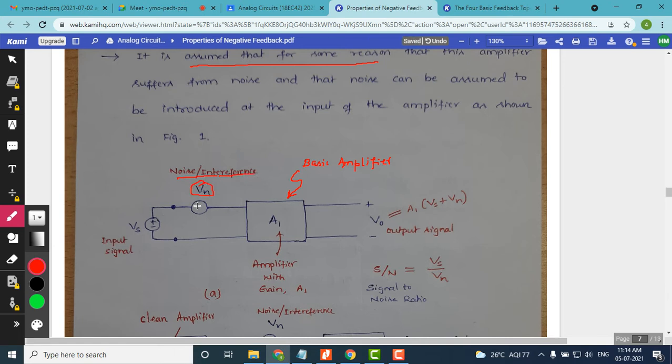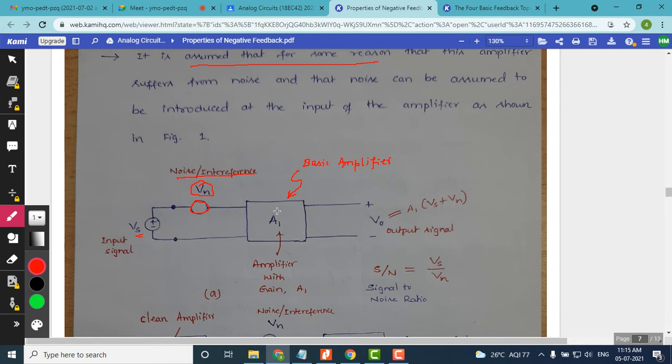that is labeled as Vn. You can see that we have shown that as a voltage source, along with your input signal that needs amplification, source signal Vs. So, we have a noise or interference signal. Here we are not showing any resistances, like the internal resistance of the AC source and other things, to make the concept easier. We are eliminating all those things. Only important elements we are going to show here, especially the AC signal, and the noise that is introduced along with the AC source, labeled as Vn here, and this is a block diagram of a basic amplifier.